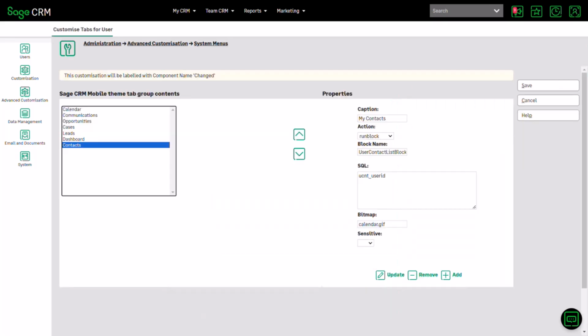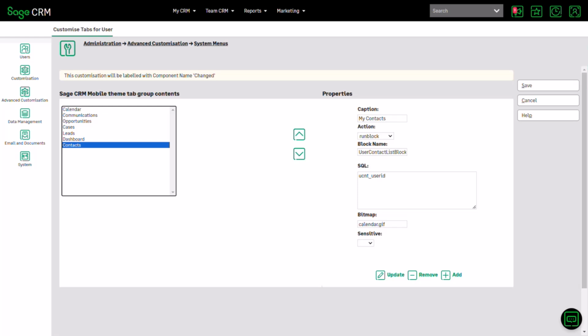So if I go into that, you can see that I've come into that, and you'll notice that at this point I've added my option in, but do you notice that I'm using the action run block?